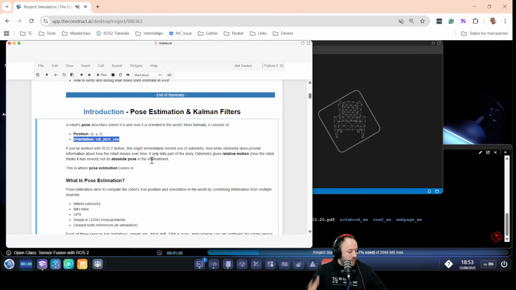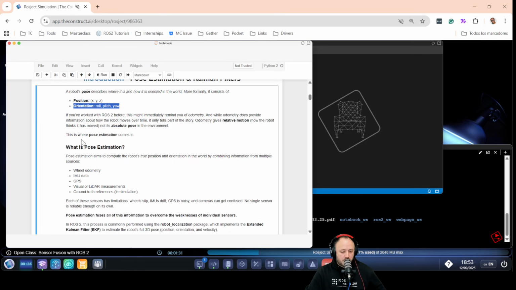It can be a quaternion also, but basically it's the position and orientation information of a robot, okay? Then odometry is a source of this kind of information, okay? But it is prone to errors, okay?